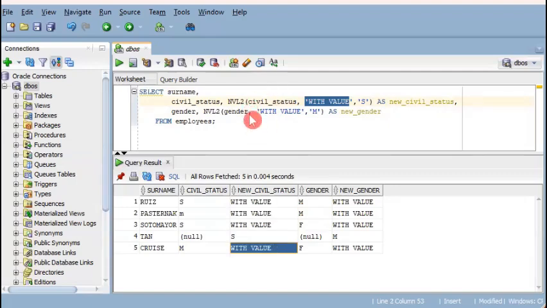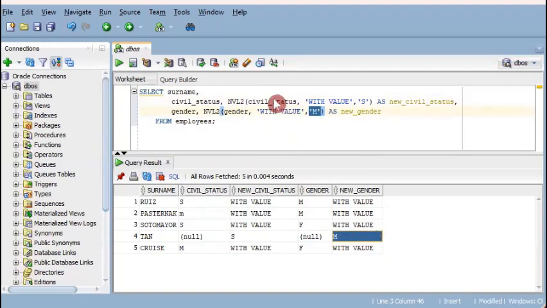Similarly, in the gender column, I'm doing the same thing. If the gender column, which is this, has a value, then it should display with value, like here, here, here, and also here. That's because of NVL2. But if that gender column doesn't have a value, if it's blank, if it's null, then it should display this third parameter, which is M, and it's working correctly, okay? Like I said, it's an equivalent to the one you've seen previously. It's just that I changed the values a little bit just to make it very obvious visually that indeed the NVL2 is working. And not only that, it is working in a different way slightly compared to the NVL.